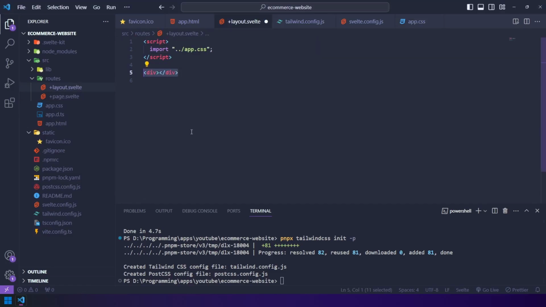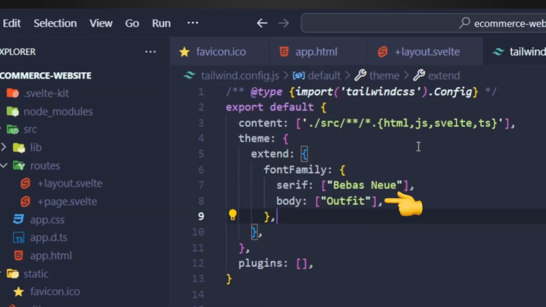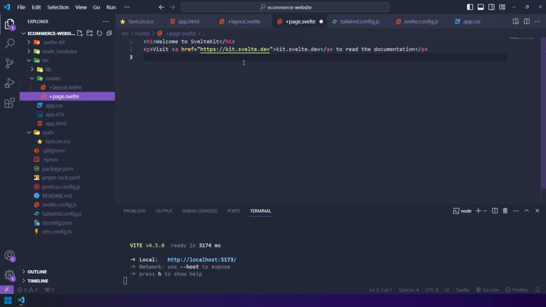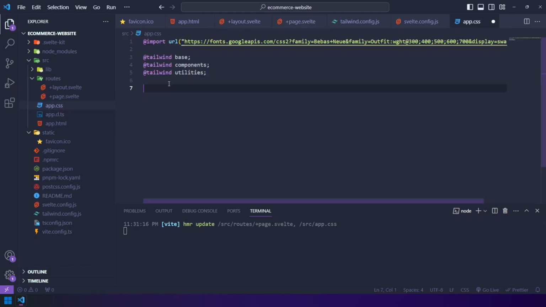I'll first wrap the entire application with a div that has our custom font family we've defined inside Tailwind config file. Then in our layout, I'll render a slot that just renders children. Now inside our homepage file, I'll add a Svelte head tag with information about a browser title and other meta information such as description. I'll also define responsive padding X style that I plan to reuse everywhere inside application.